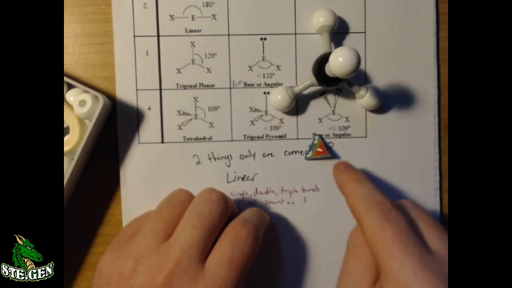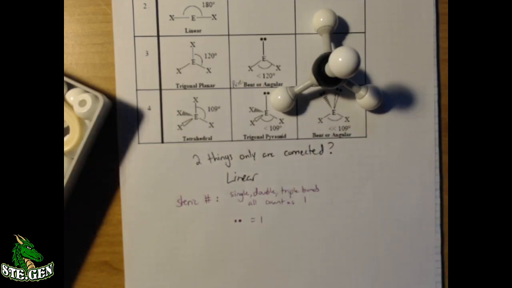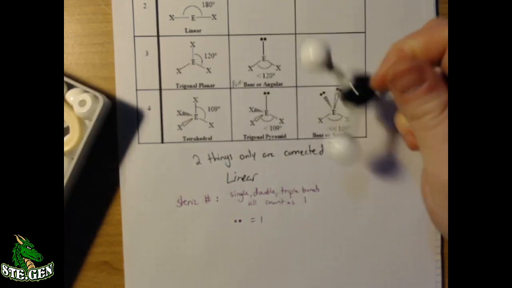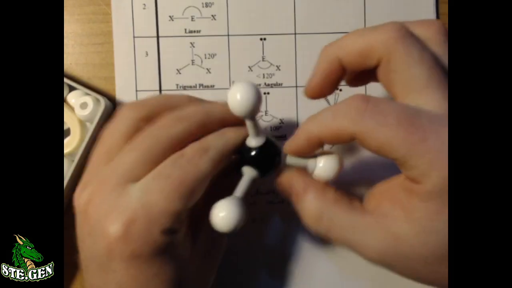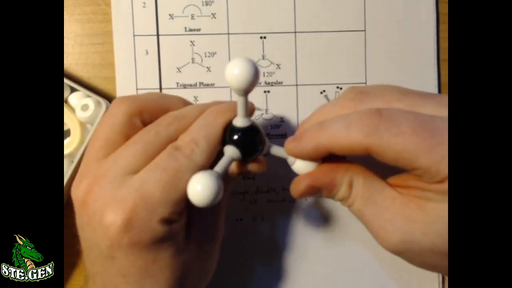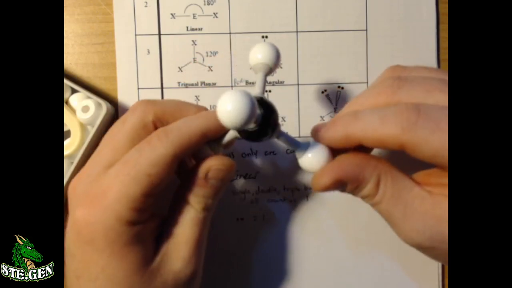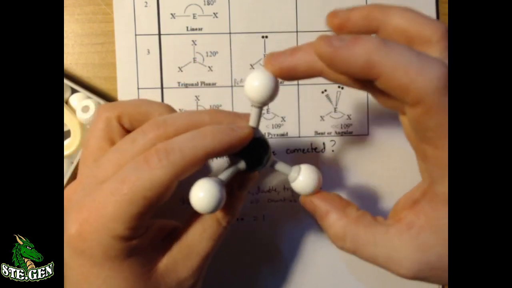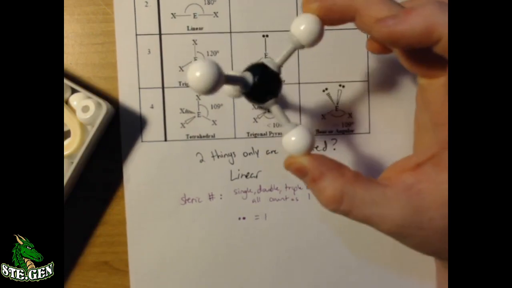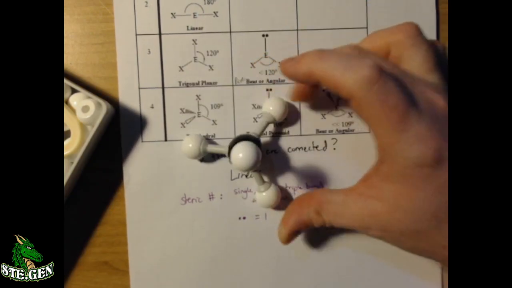It's got 3 things along the bottom and a point on top. So this is the optimal distance they can be. We can't actually just look and tell what it is, but this angle right here, although it looks like it's going to be about 120 degrees, it's actually going to be a little bit different. In this case, it's going to be 109 degrees, just a little bit smaller.